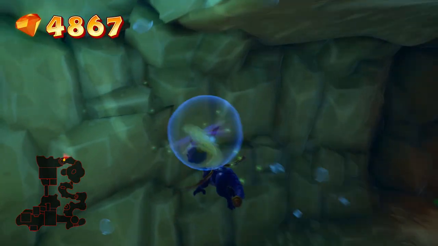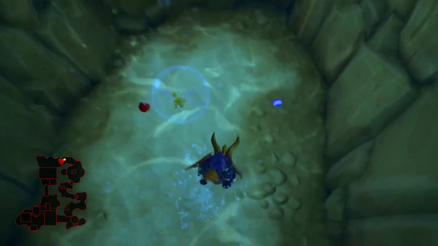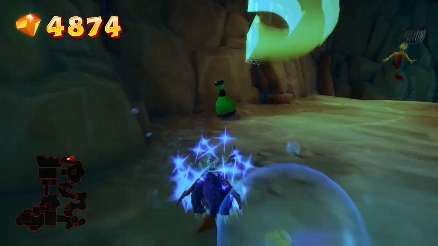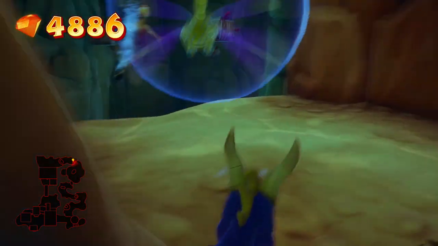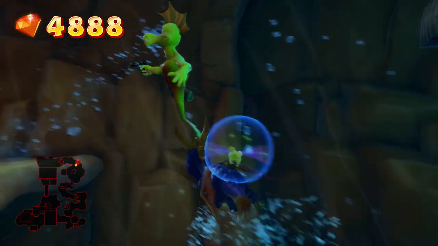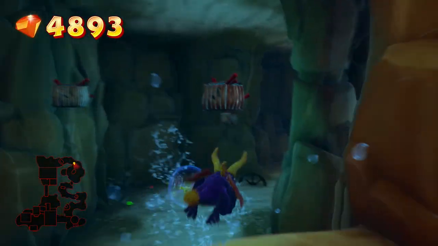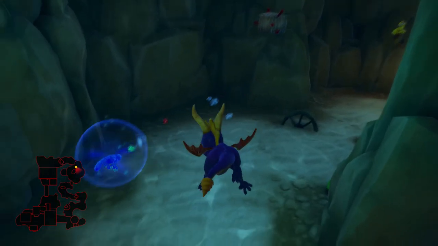What's in the water? Oh, some gems down this way. I'm gonna get them. Perfect. And is that a dinosaur? It's a seahorse. All right, I mean, have seahorses been around since prehistoric times? I'm sure it's potentially possible.